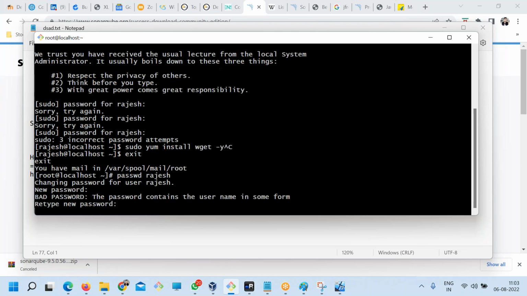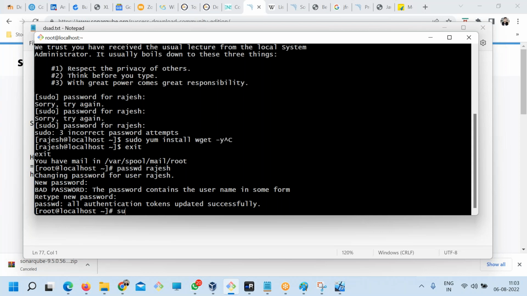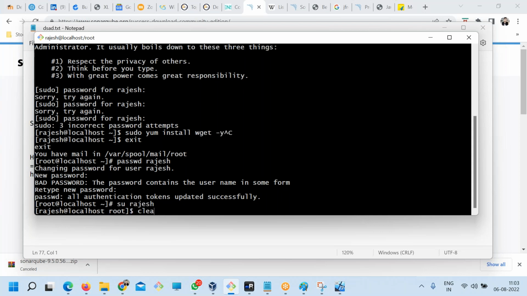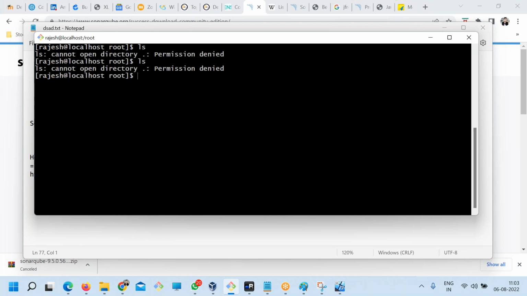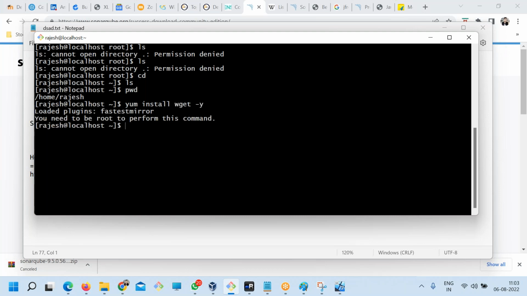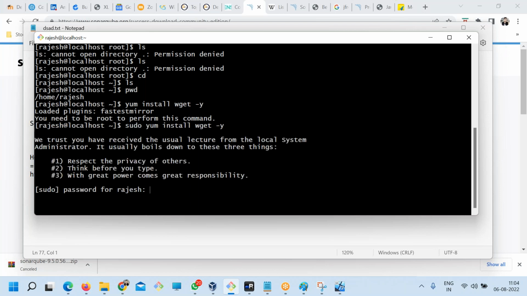Done. Now su Rajesh. I can install through root also. I forgot, I think it's not added in the sudoers. That's the problem. Let me check. Yeah, it's not added. No problem.